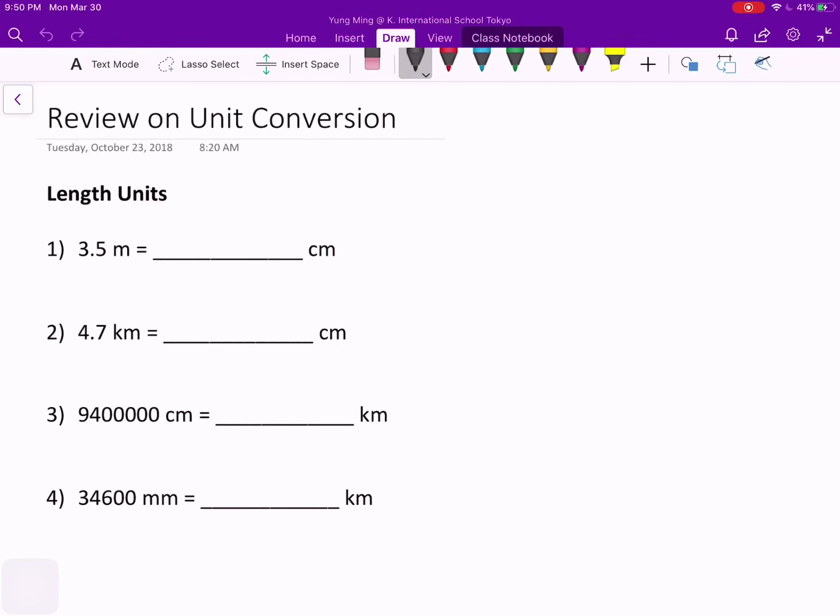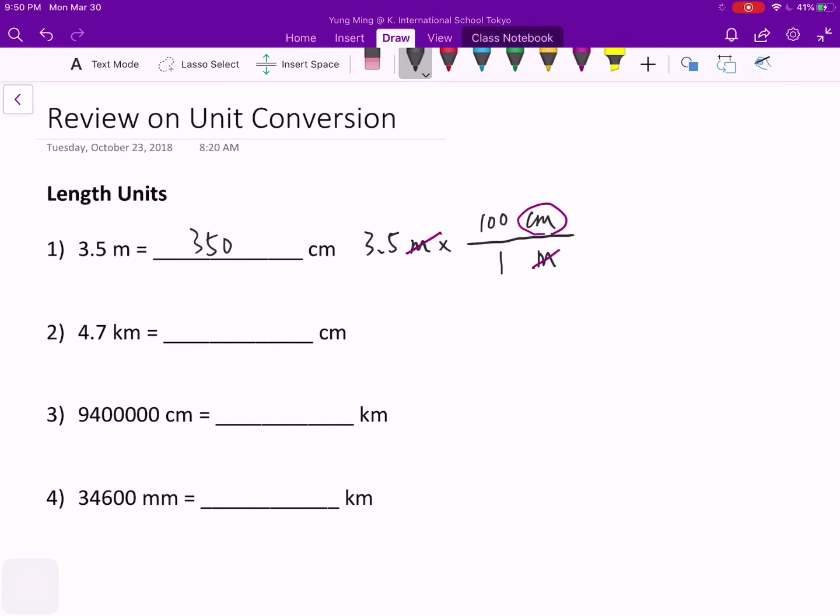So my method was this, remember it? Again, I always want to convert by multiplying by a sort of 1 over here. I know that the 1 can be obtained by converting meters to centimeters. That's exactly what I want. I know that if I have 100 centimeters and 1 meter, that's going to give me a 1 over here. So multiplying by this is basically doing nothing, right? But the good thing is I can cancel out my meters, so I get centimeters left. That's exactly what I want. So basically that means I have 3.5 multiplied by 100 centimeters. I'm going to get 350 centimeters. And that's it for number 1.